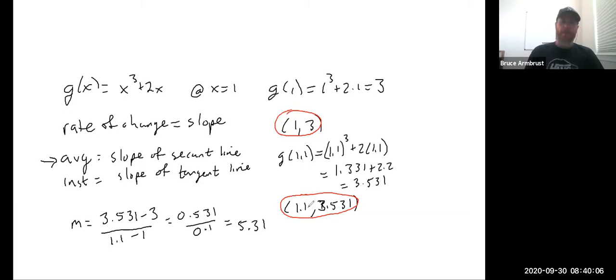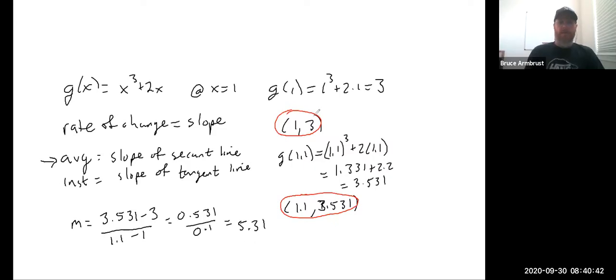If you use 2 different points, you're going to get a different m value. But the closer these 2 points are together, and basically, the closer they are to actually being at 1, the better this approximation. So if I had used 1.01 and taken whatever that y was and put those in here, the number that came out would have been closer to my actual value, which again, like I said, was 5.